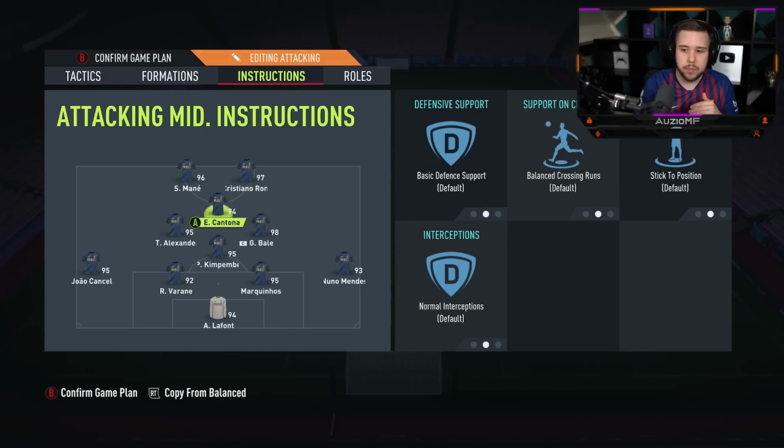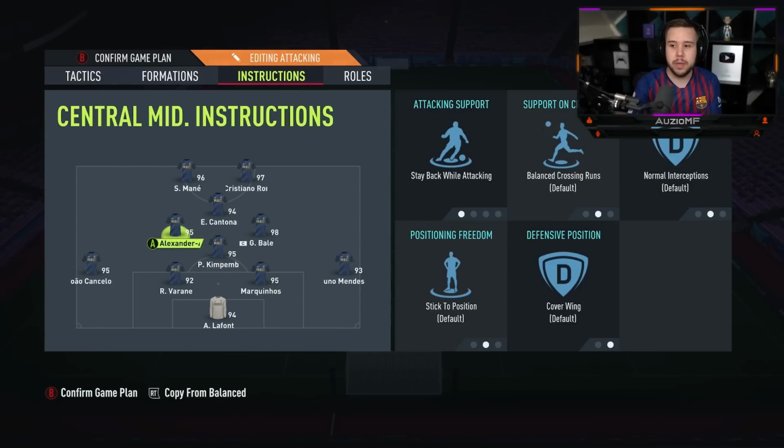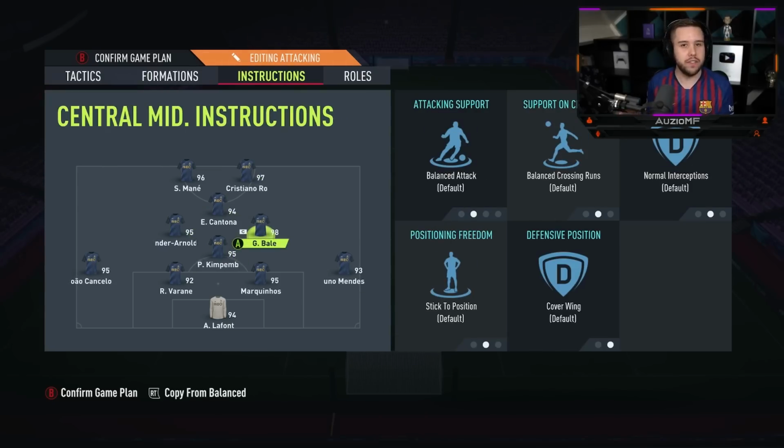The CDM is on stay back while attacking, cover center. My left centre mid is on stay back while attacking, everything else default. The right centre mid is on default. Don't touch the right centre mid at all. Preferably you can have a left footer there like me.